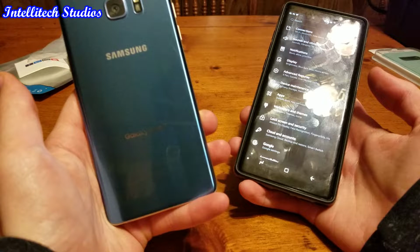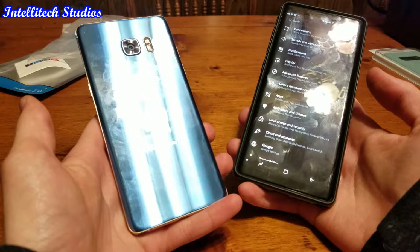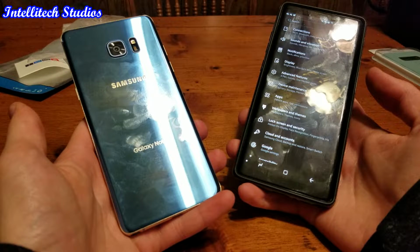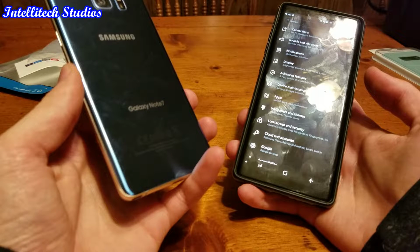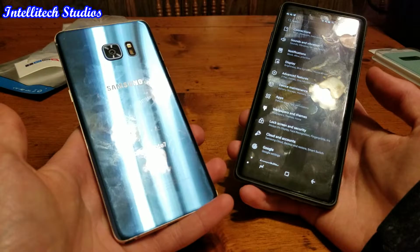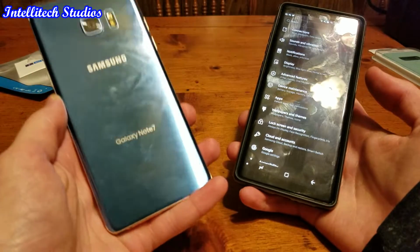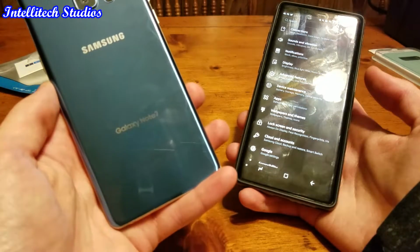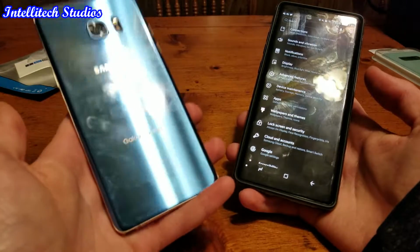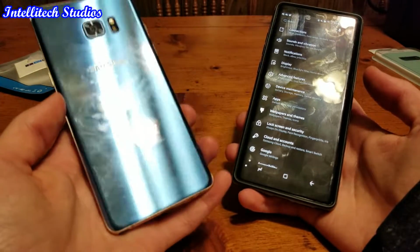All of this stuff, even like, let's forget about the explosion thing, because I can replace the battery and then obviously solve that problem. But it's not going to fix any of the other problems I mentioned because that's all software based. So that's something that you would have to deal with if you wanted to continue to use a Note 7, even if the design is much better. Now, granted, no fan edition, of course, but I have Verizon. I have no intention of switching anytime soon, so that is just straight up not an option for me.